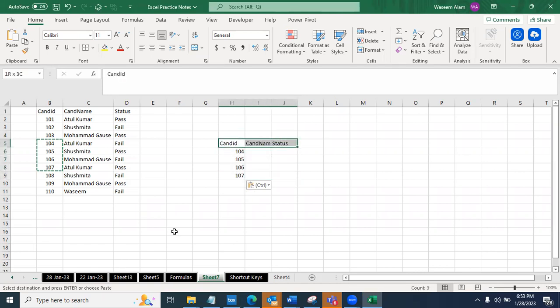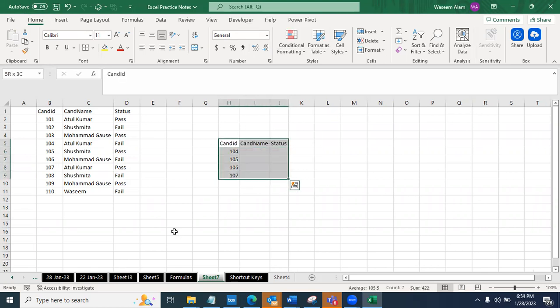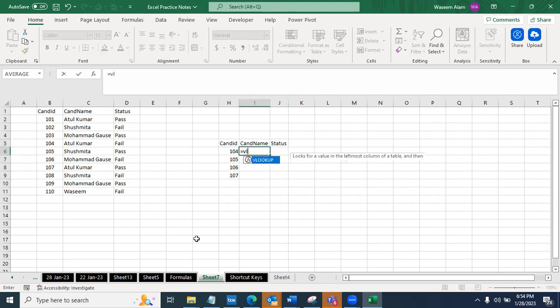My manager wants to know what is the status of these candidates. Candidate 104 ID, candidate 505 ID. What is the name and status of these candidates? So first of all, I am applying the VLOOKUP here.